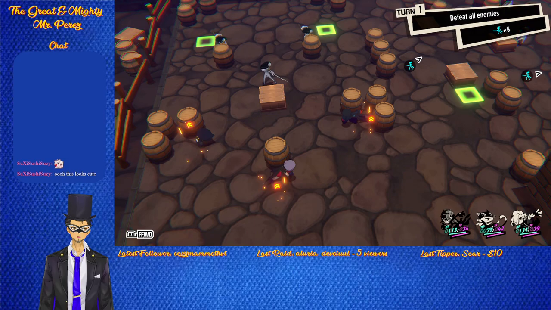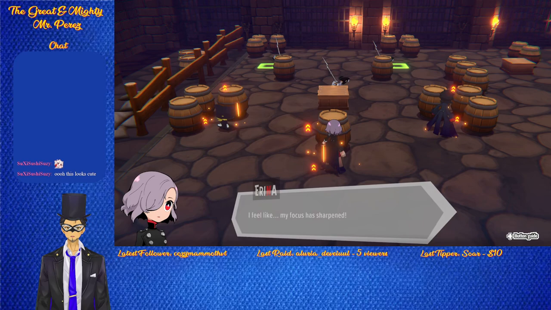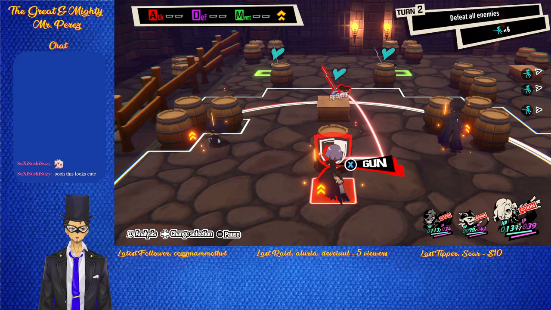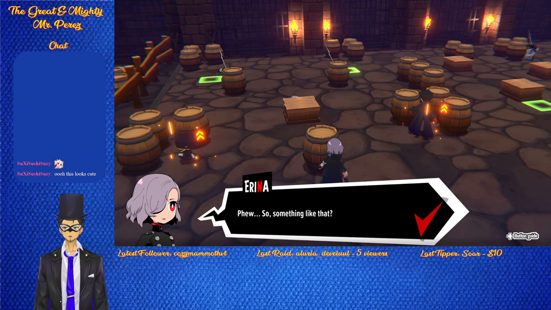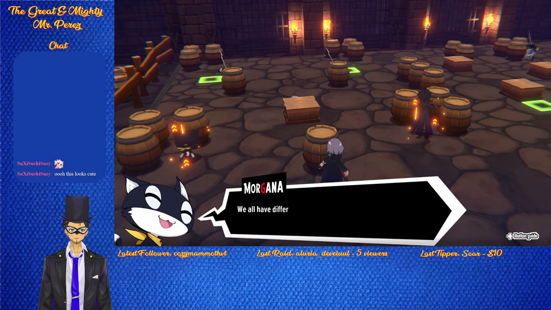Ooh, a charge, huh? I feel like my focus is sharpened. Oh. Huh? You're emanating some kind of aura. Alright! Nothing can stop me now. Here I go. Show me what you've got. Get ready! Nice, Serena! Enemy hit! Amazing! Even though they were in cover? Whoa, that was not what I was expecting. Phew, so something like that? What the heck kind of focusing are you doing? I'm pretty sure that's a trick only you can do. Success! Glad to be of use. I'm counting on you. We all have our different abilities when we focus.